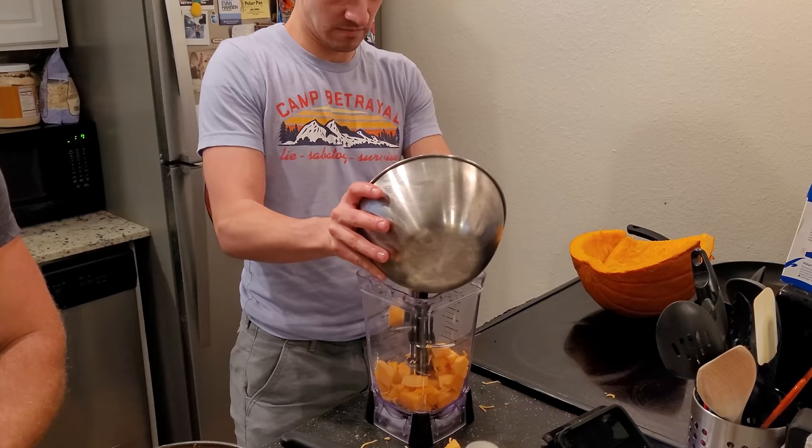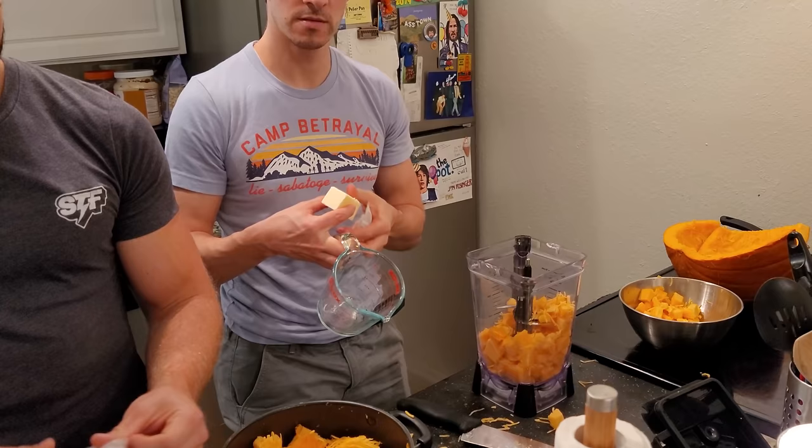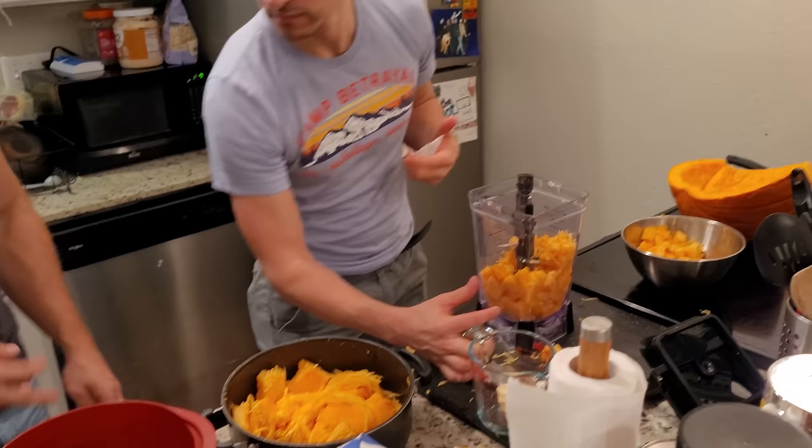Well, here's what we're gonna do. We put a graham cracker in there with some flour, maybe an egg, and then we mush it all up. I'm going to cut these into cubes, and I'm gonna put it in the blender with maybe some water and some spices and an egg or two. He's got a Ninja. I don't even think you need to. As thinly crunched as you can. It's okay to put it all on at once. How's that look? Would you melt that slowly? How do you melt it slowly?